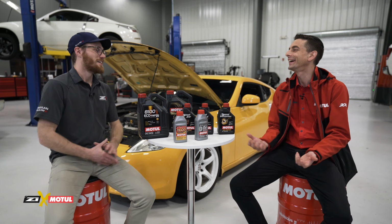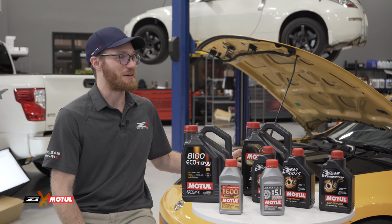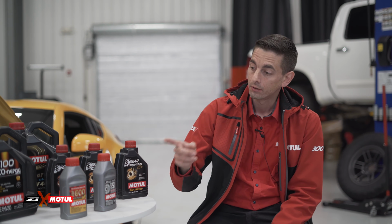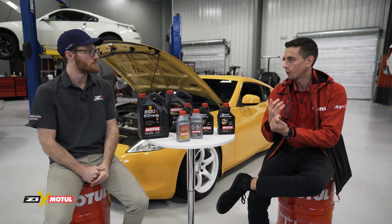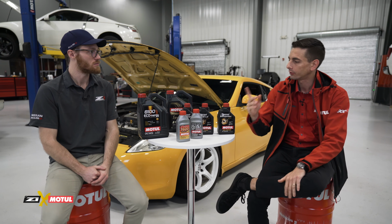It's not. All right, Nico, I don't know if you're as familiar with these. The slave cylinder is a very big problem with these cars. Exactly. So, yes, we know. Having the brake fluid, or clutch fluid in this case, that withstands more temperature, that has a higher boiling point, and that also does not oxidize as fast as a conventional fluid is going to be less headaches, less problems down the line.